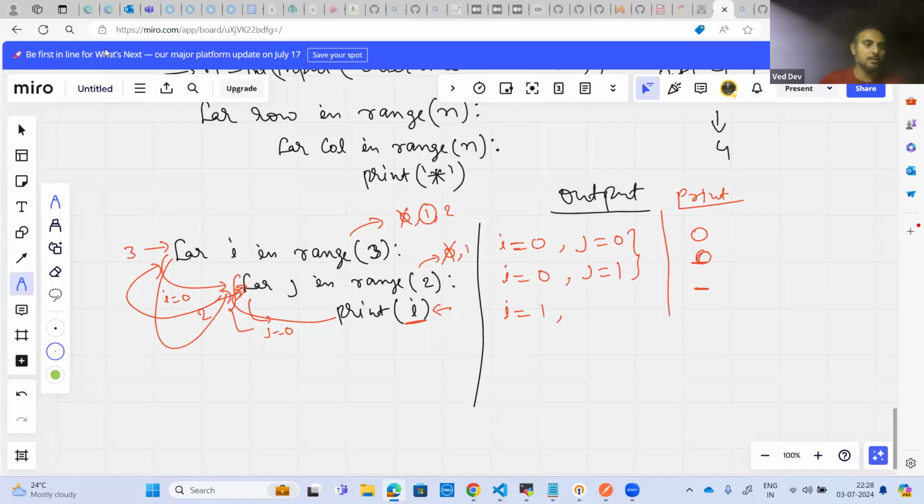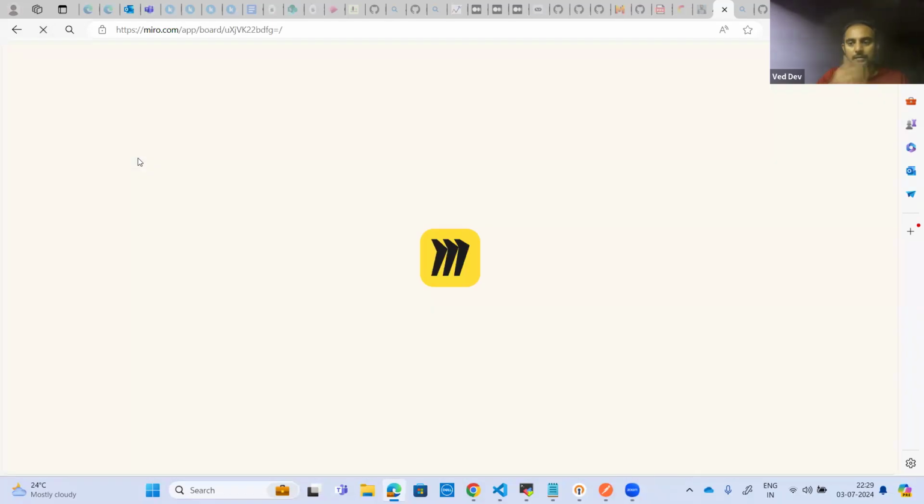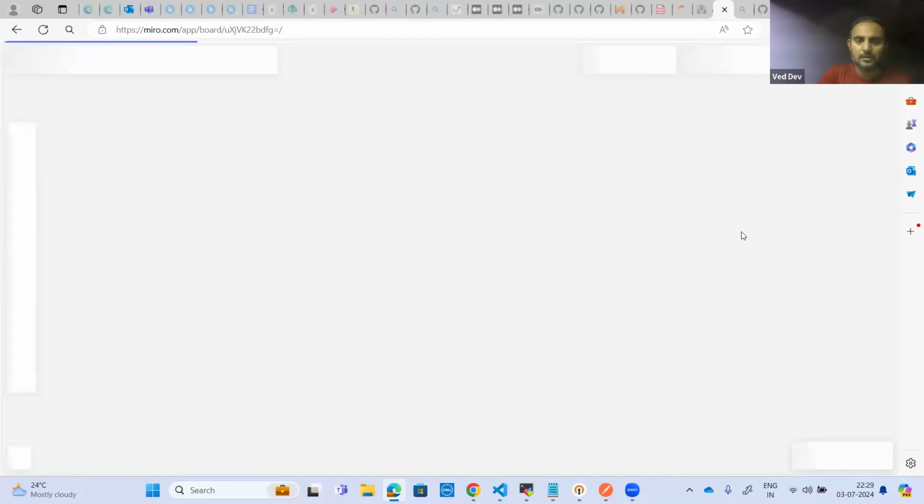One second, please. This is just moving, lagging a lot. Try to understand very carefully. It's not that tough, a little bit tricky, but I'll show you from the Python visualizer as well.